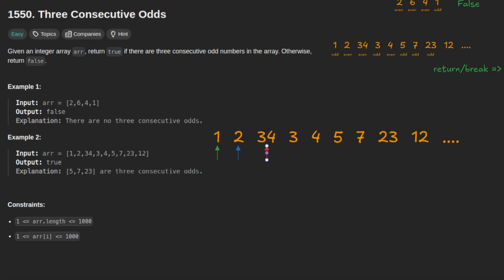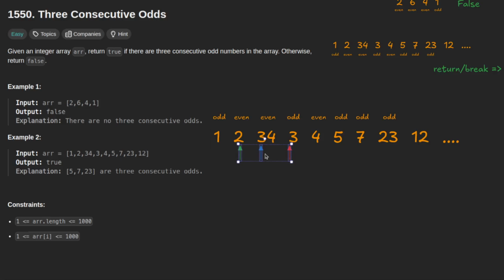Now we are checking whether all the 3 are odd or not. First is odd, second is even, third is even. We don't get 3 consecutive odd, so we will shift all these 3 by 1.